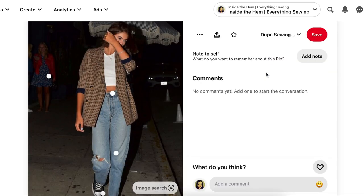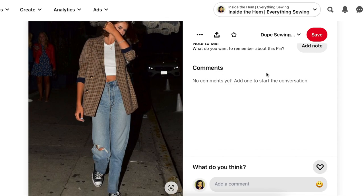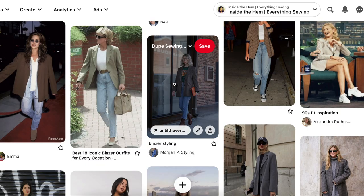This is a classic white tee but it's cropped, and then you have the baggy jean because the top is cropped - some skin is showing. If you had a crop top and skinny jeans that would read a little bit sexy, but she's going for casual, especially with the Converse sneaker. Now if she had put this blazer over a dress, the blazer would look really dressy. She is dressing down the blazer almost intentionally, whereas the other girl is matching the vibe of the blazer with the vibe underneath.